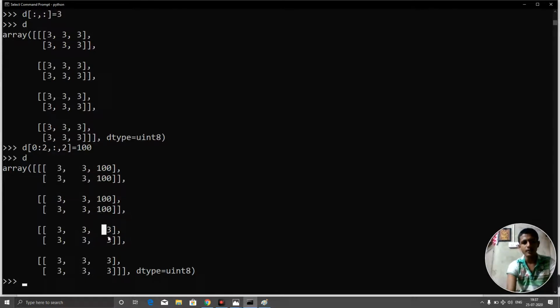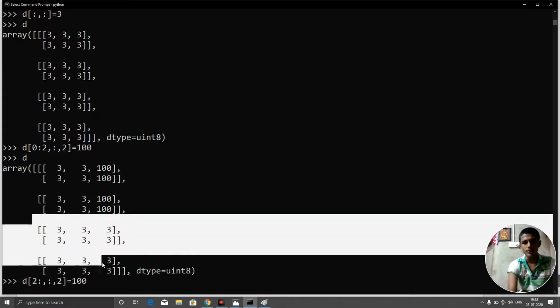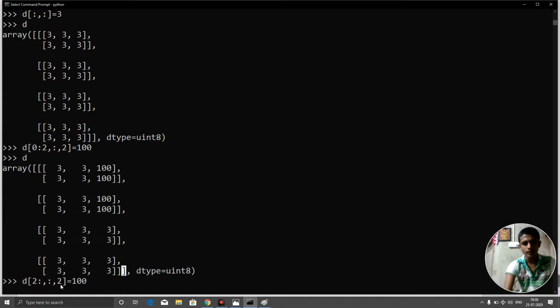Similarly, we can change this also. We can change even this also. Now if you want to change in this box, this one and this one, how is this slicing going to work? For that I'm going to use from 2 until end. That means 2 is included, 0 1 2, till end. That means 2 and 3 will get selected. Now these two boxes are selected, and in that all the rows are selected.